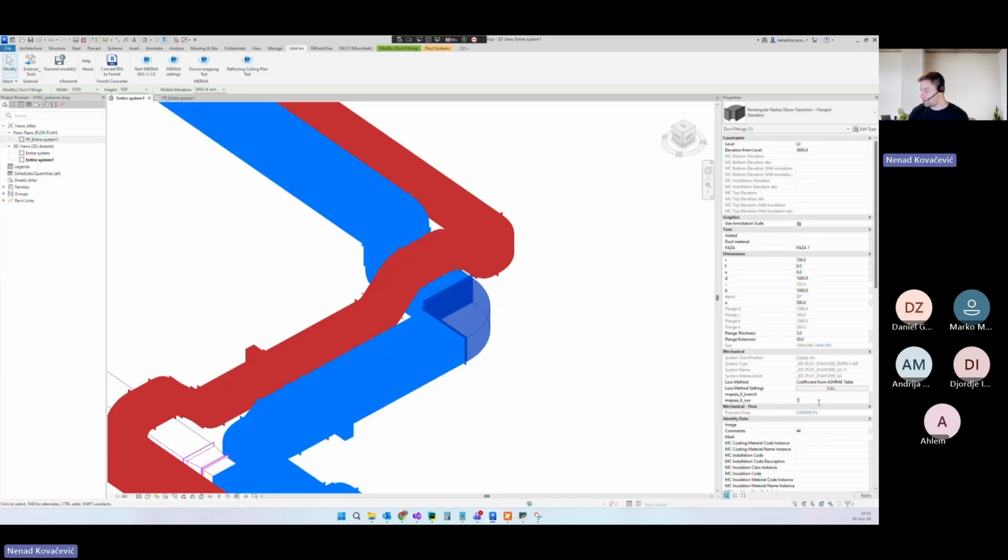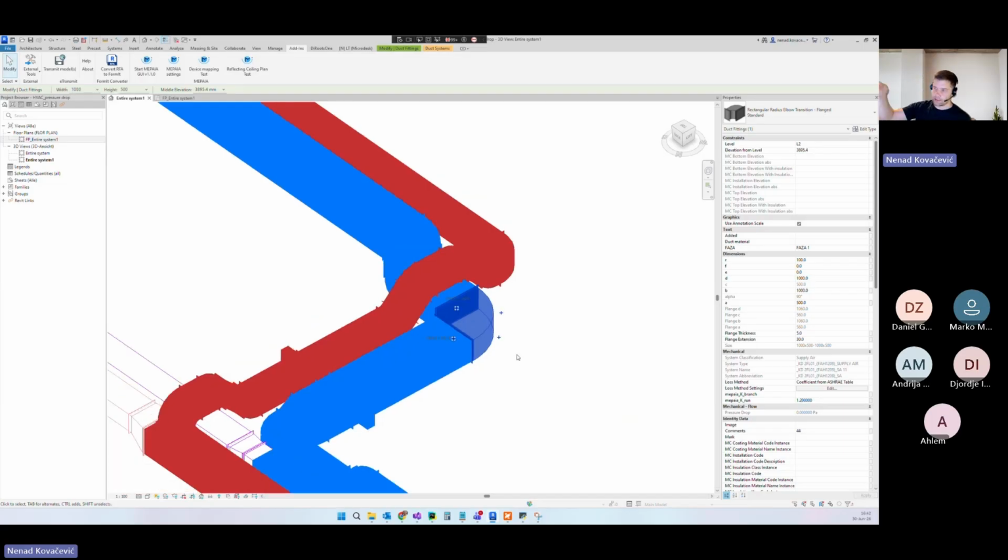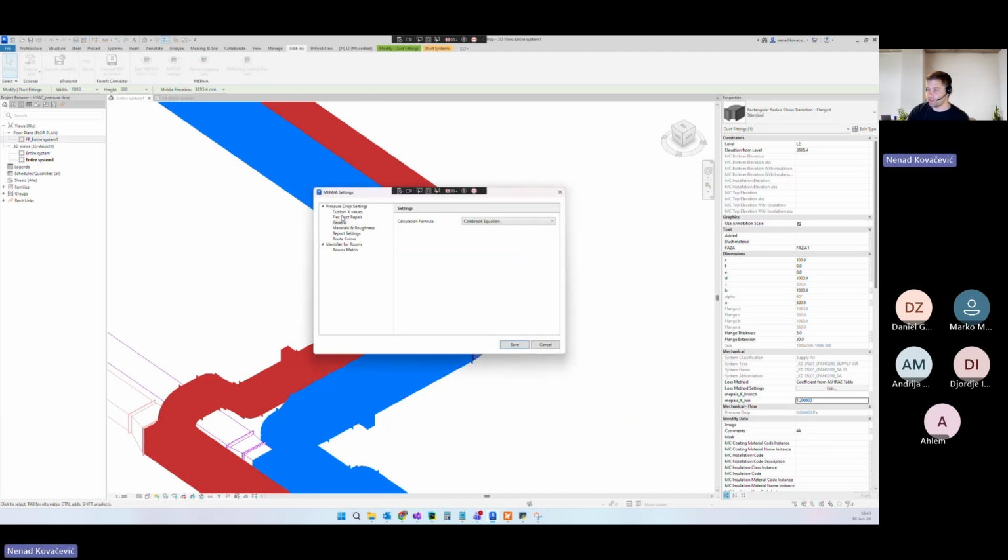And now, because you turned on these custom parameters, next time when you run the calculation, we will check, did the user fill these custom parameters? Yes. Did the user enter a value for this fitting? Yes. So that will be the top priority for our calculation, and we will respect that. So for this fitting now, we will ignore our tables, and we will continue with whatever the user specified over here. So you can do that. That is the one thing.